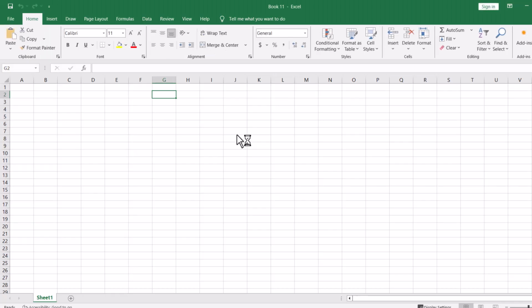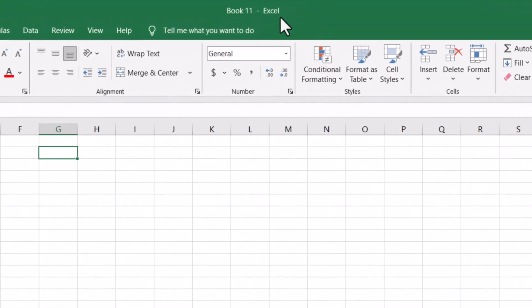This action opens your workbook as a copy. This practice is very helpful when you do not wish to edit an original workbook. You can tell the workbook is a copy by looking at the file name in the title bar, which is located above your ribbon right here. Notice the file name has the number 1 after it. Always take note of the file name before making edits and saving the file as a copy.